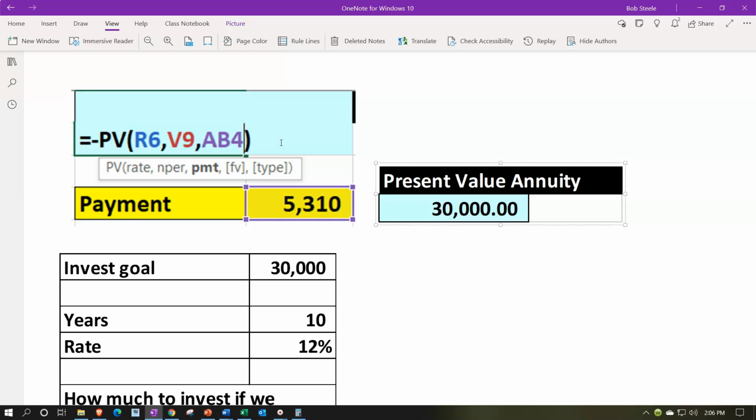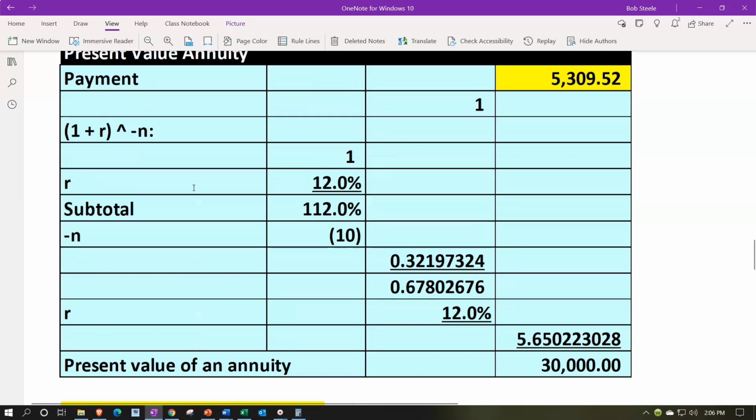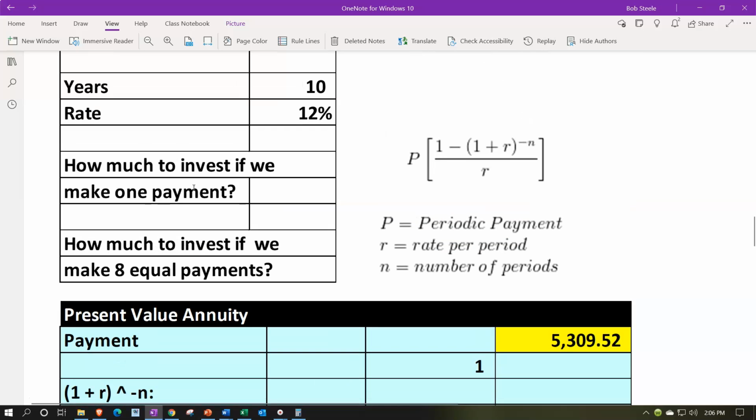Therefore, in a similar fashion as with algebraic equations, if we know all the factors and only have one unknown, we don't need to memorize another equation, which would just be the reworking of that first equation to solve for a separate unknown. We can instead use that same equation, a similar kind of concept with the function. If I know one of these items, rate, number of periods, payment, and so on, and then the amount, then I can back into it using a goal-seek type of feature. That'll be in Excel. Highly recommend taking a look at it in Excel.